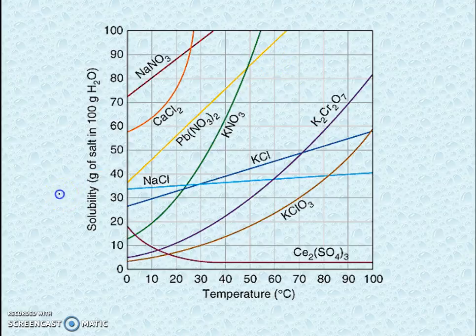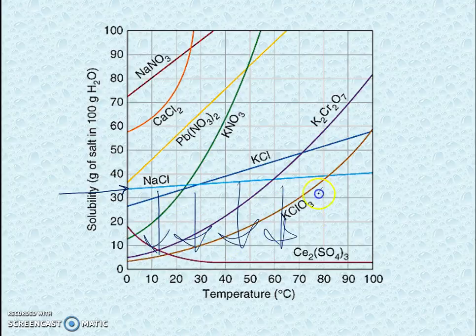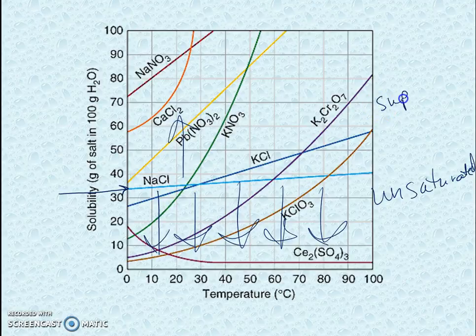All right, so here, this is the saturation line for salt, and this would be the conditions for saturation. Anything below this would be considered unsaturated, if we're just talking about salt, NaCl, and anything above it would be considered a supersaturated solution, because this solubility curve tells us, in grams of salt in 100 grams of water, that at 0 degrees Celsius we can dissolve about 34 grams of salt in 100 grams of water.